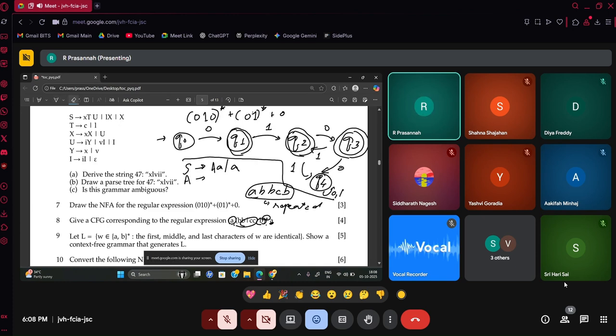Sorry, it's A B B B or A C C B. So one of these two strings repeated n number of times. So we can say A B B. B is of course B B or C C. But this whole string needs to be repeated n number of times.